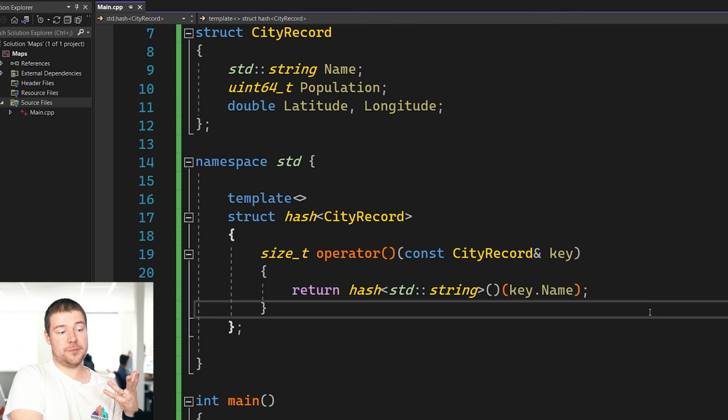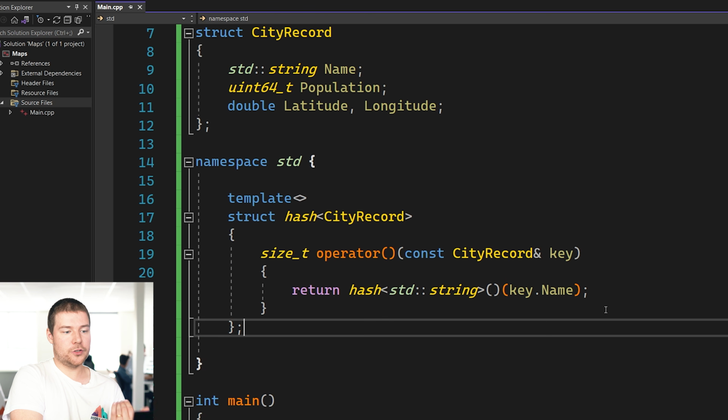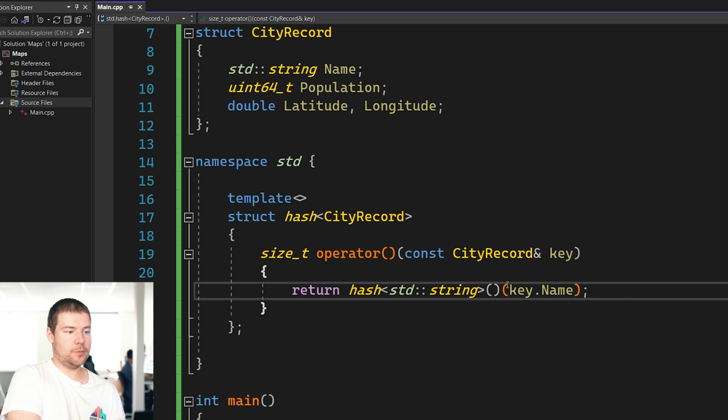Anyway, the syntax looks a bit weird, but this is what we can do. It looks a bit weird, but it does the job. So that is something that you should copy and paste and store. Honestly, whenever I need this when I'm working on a project like Hazel, I just look elsewhere in the code base and copy it from there, because again, I don't retain this information. But this is basically how it works.